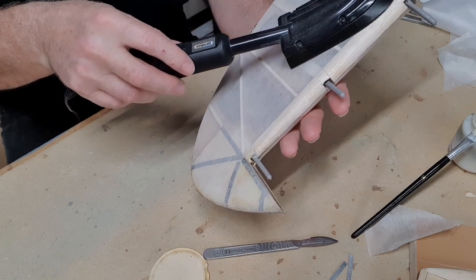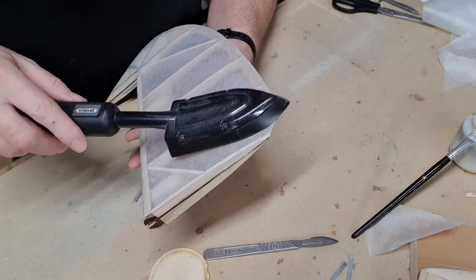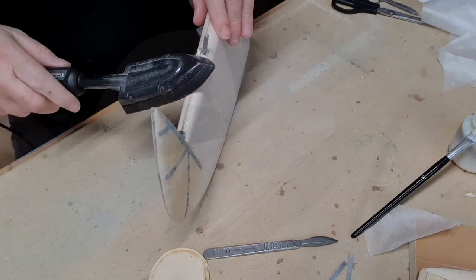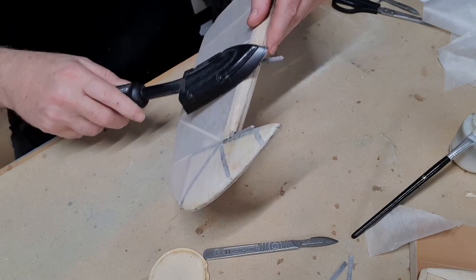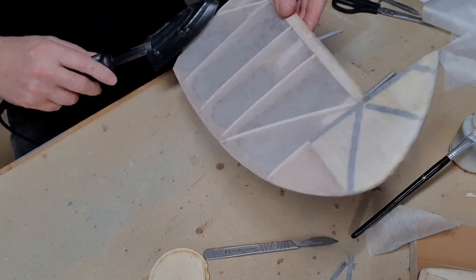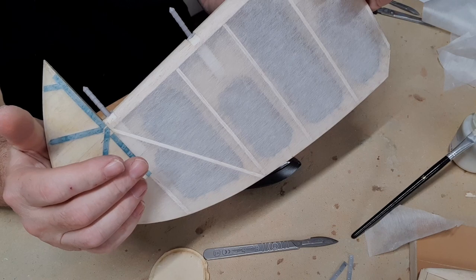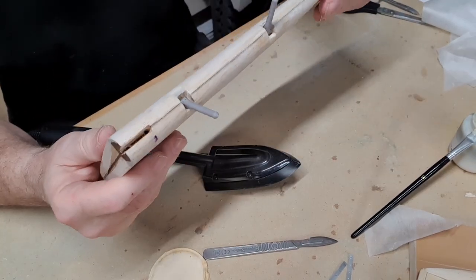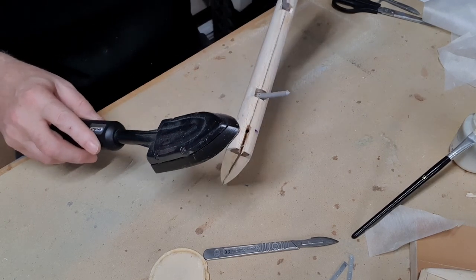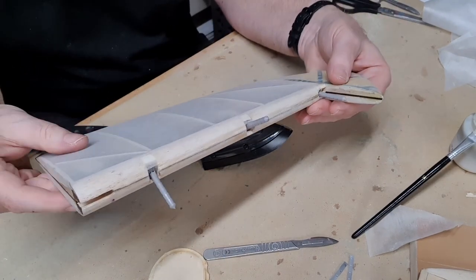And this side I perhaps put on a little bit looser, shall we say. Only a little bit looser. But as you can see, that's shrunk down very nicely. Now, one of the other advantages with this, which I hadn't initially thought of, but I have now noticed, is that where you overlap the material on itself, such as the leading edge here, you can barely see the join. Whereas if you're using Solartex or one of the Oritexes, one of the iron-on coverings, you'll see the line where the material meets and overlaps. It creates a ridge. Whereas this is more like tissue, and it hasn't done that.